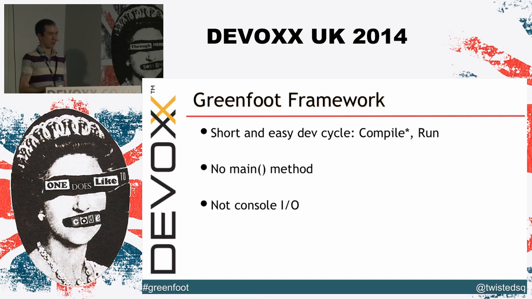One consequence of our using a framework and using this graphics library. So essentially, you've got Greenfoot and it runs away, and each frame, it goes through all your actors and calls the act method on them, so it's a callback-based system. One consequence is that there's no main method.